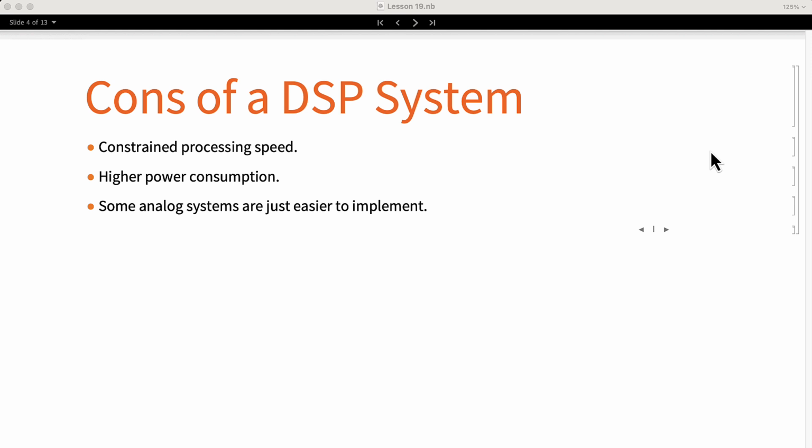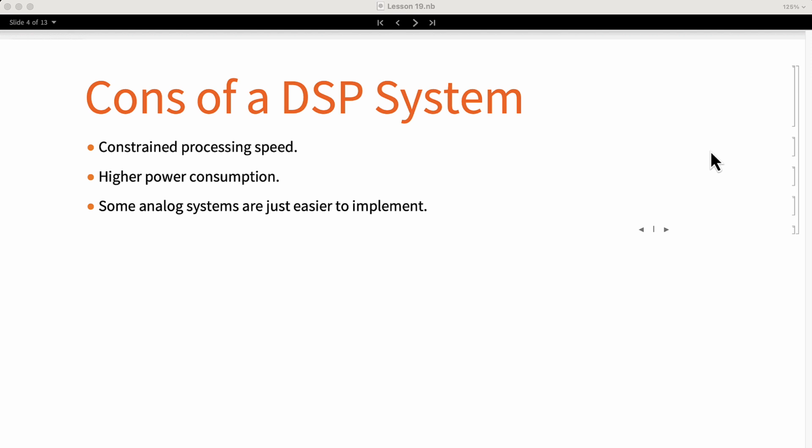Additionally, DSP systems have a delay. They take some time to process the signal, while in an analog system, the solution is ready in a very short time. DSP systems also may end up consuming more power than their analog counterparts. A moderately powerful DSP processor can consume hundreds of milliamperes, compared to an op-amp which can consume a few milliamperes.